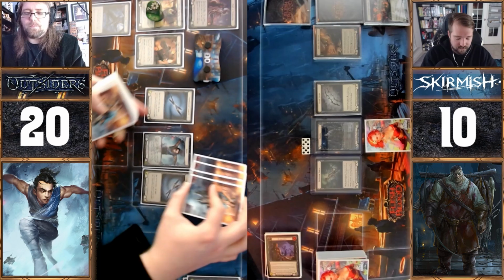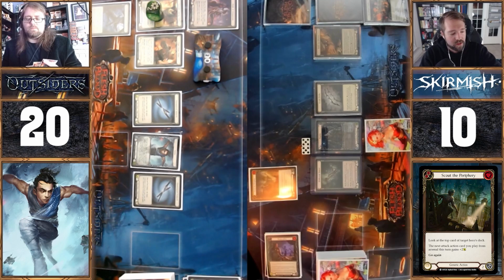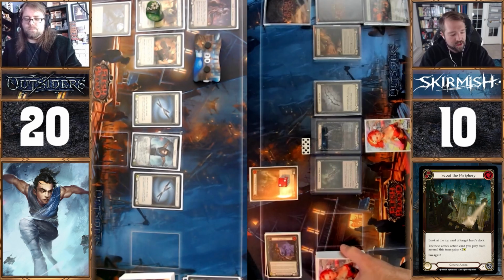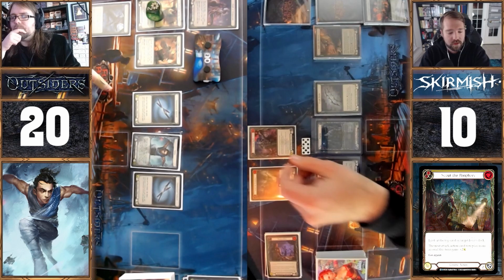So I am going to start with Scout the Periphery, and this is going to provide a +2 buff if a card comes from my arsenal. I'm going to check the top of my own deck. Okay. And then I'm going to play from arsenal a Death Touch, pitching a Plague Hive. It's a very spicy turn.